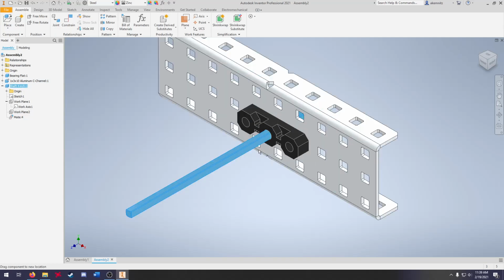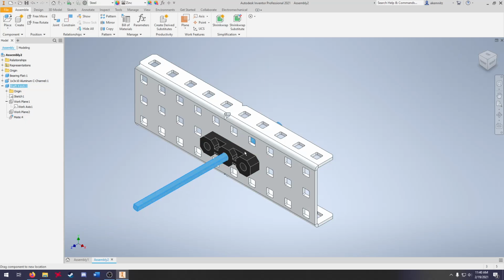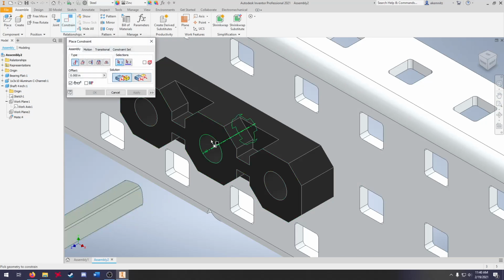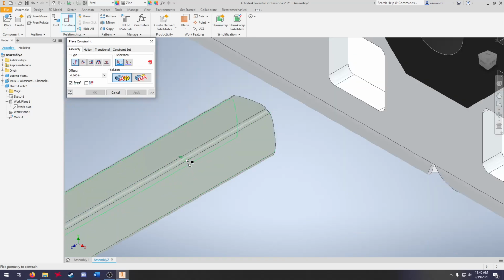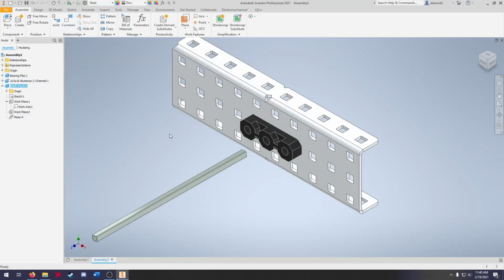Now, because those axes are placed together, it's all connected. So let's say you follow these directions and something's going wrong. How do you troubleshoot it? Well, first and foremost, if you see that your drive shaft here is kind of crooked or diagonal in the part, that means you probably did not select both axes. Either you selected just this line here, or just that line, or some variation of that. You may have selected this part. Always go back and check what you did so you can troubleshoot. So make sure you select both axes, and that's really the most important part of this.